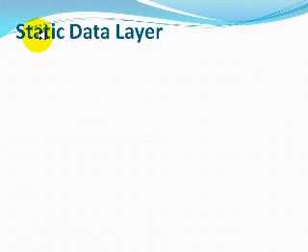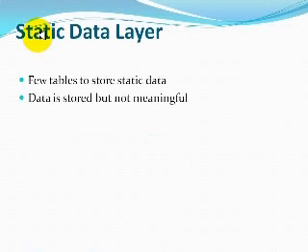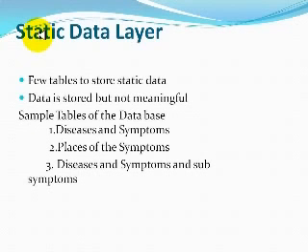Static data layer. The static data layer is used to store the static data of the system. In this case, a database consists of a few tables which are used to keep the static data of the expert system. Data such as basic symptoms of various diseases and the places where the symptom can occur will be stored in this static database.